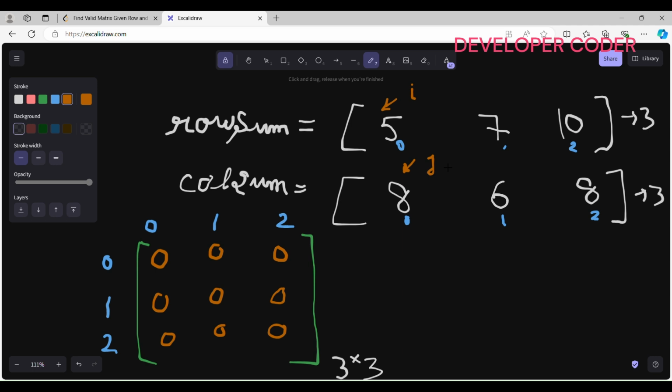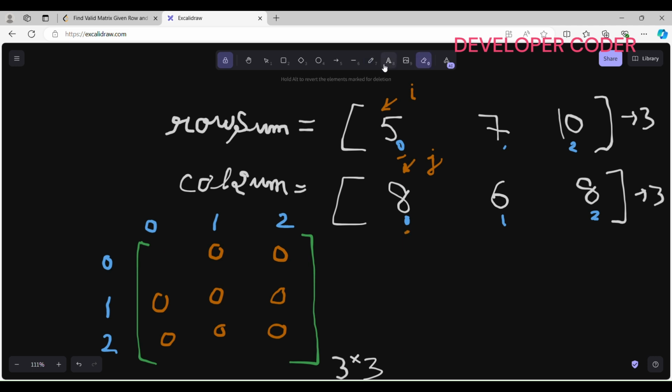Here initially we have to find the minimum between rowSum of i and colSum of j. The minimum between them is 5 here. So 5 is the minimum, and I am going to set matrix[0][0] to 5.